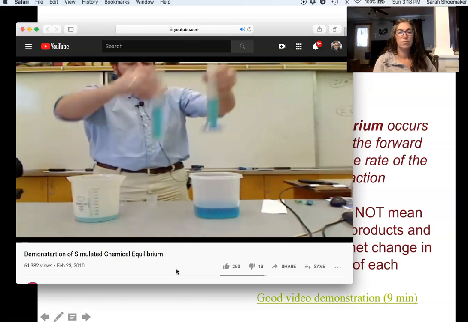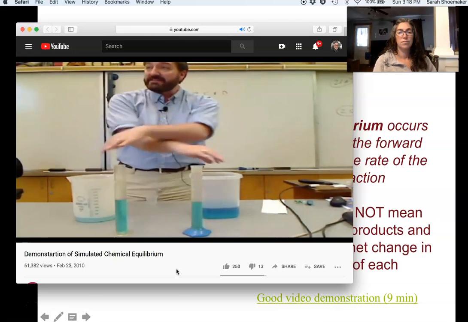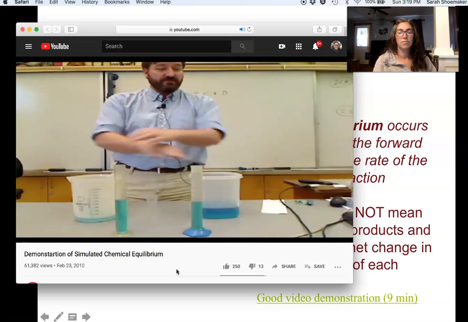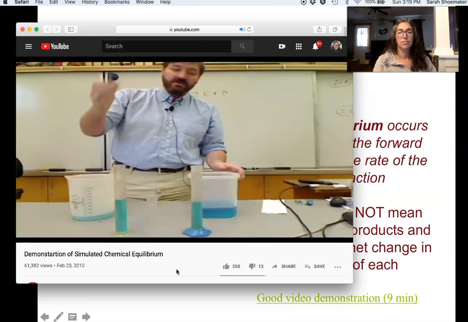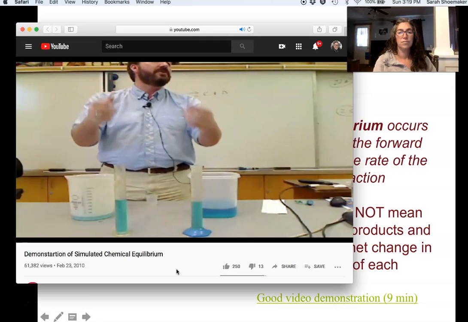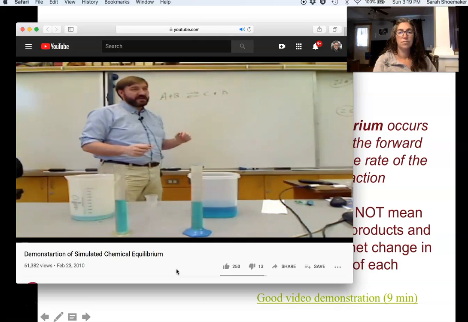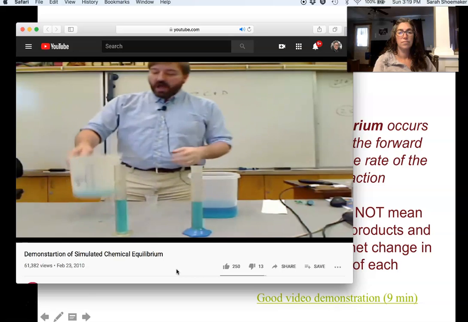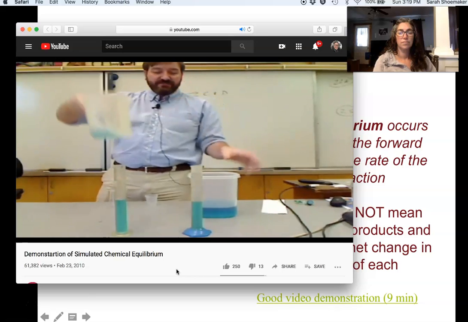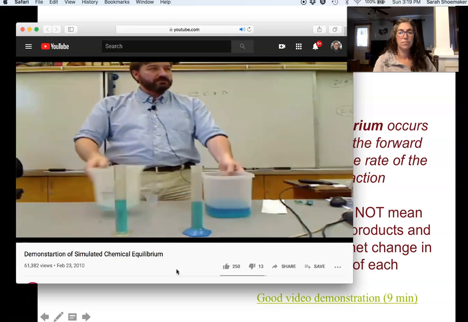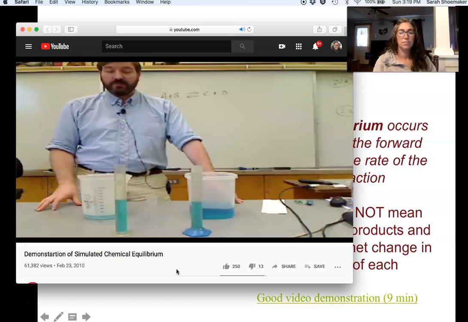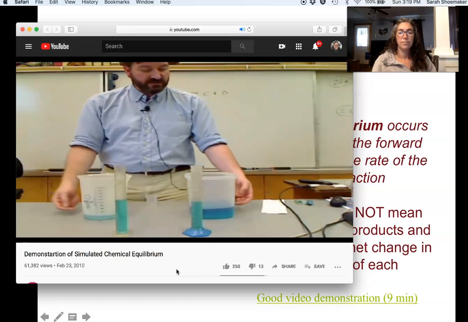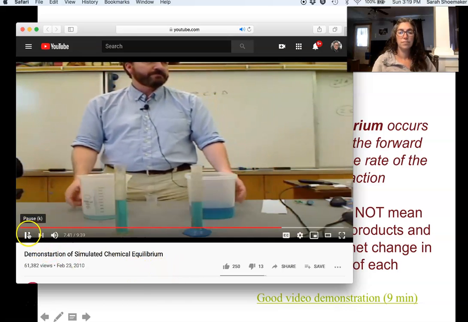They're going to continue to be at the same level because the rate at which I'm transferring from one to the other is the same. Okay, when I scoop from here and I scoop from here, I'm scooping the same amount. The forward and the reverse reaction rates are the same. Are the concentrations of these products and reactants equal? No. Are they changing anymore? Nope. The rates are equal, the concentrations are steady.